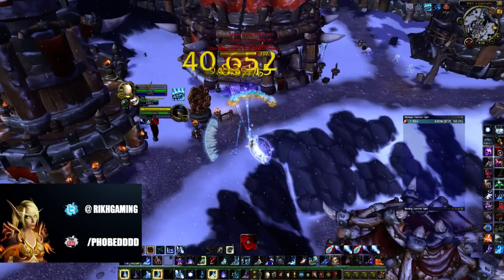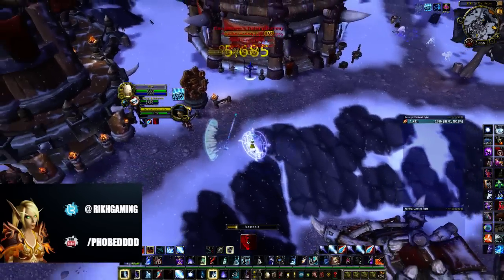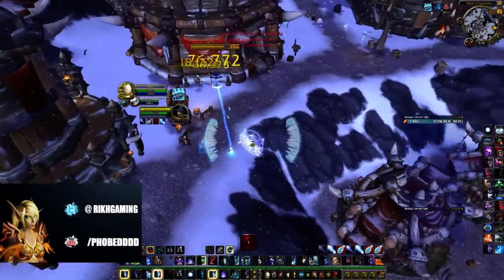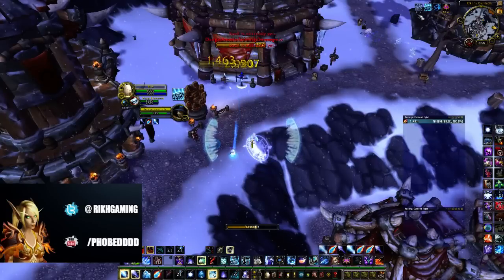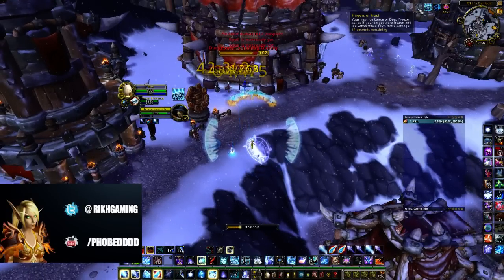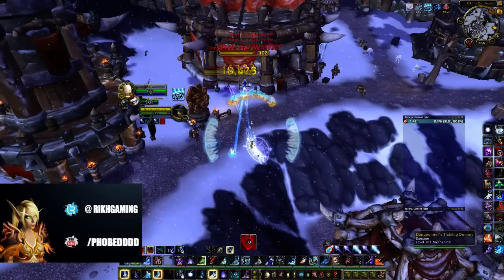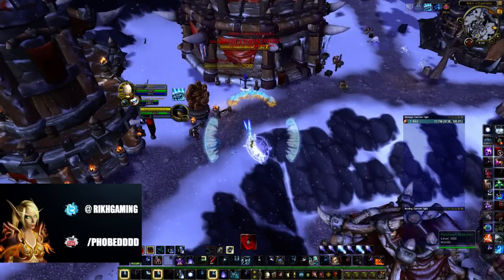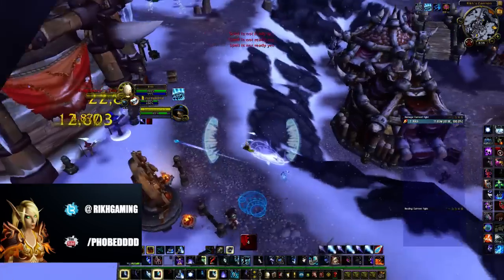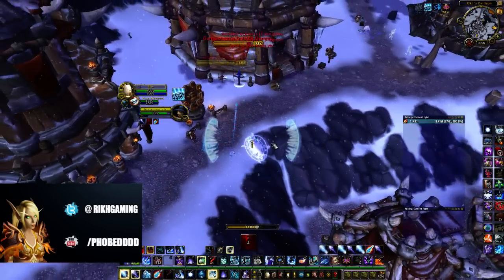Water Jet is about to come up, so I'm getting perfect procs. I'm going to use Water Jet here right away. And I'm going to use my Frostfire Bolts, and now I'm going to get 4 stacks here. You see I have 2 stacks. 4. You always want to make sure you get 4 stacks with every Water Jet, because you want to make sure that you have stacks available until you can get to your Frozen Orb or your next Water Jet.